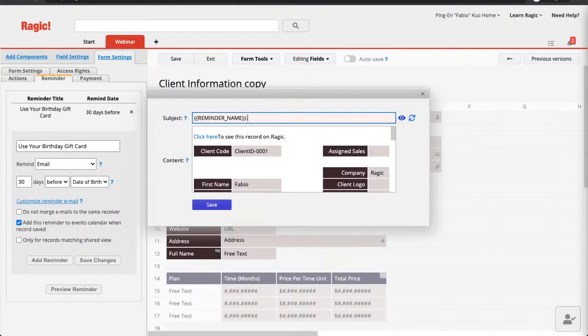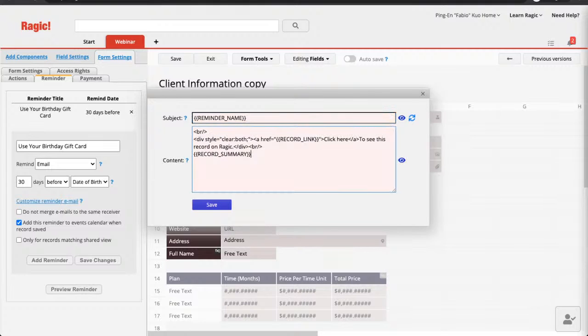Reminder name, use your birthday gift cards, and it will organize an email of the reminder to the client, and basically it will remind them to use their birthday gift card. And I can change the content as well. In Ragic, the default is the record summary, but I can change it to, such as, birthday best wishes or something like that, using the reminder tools.